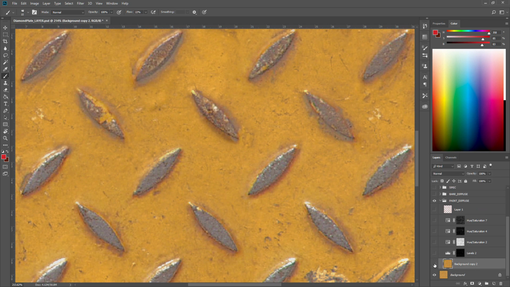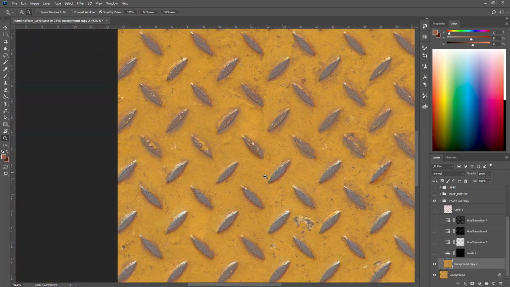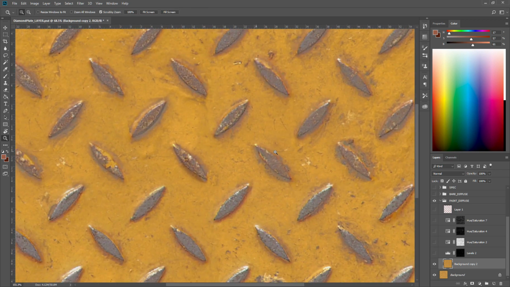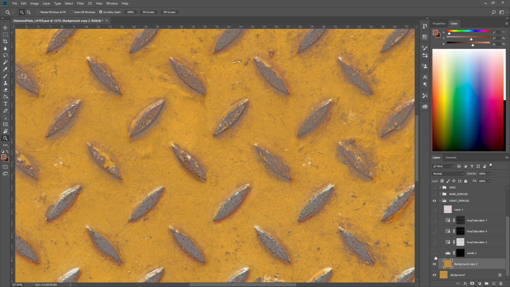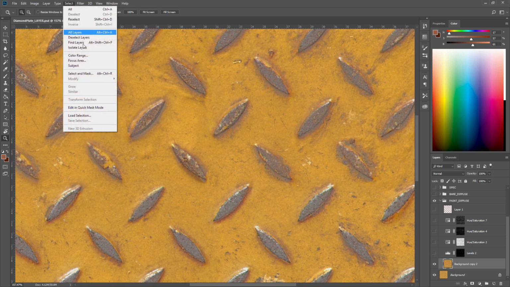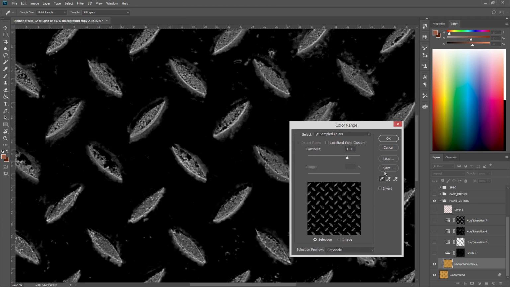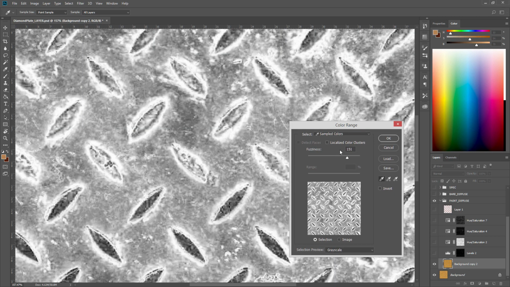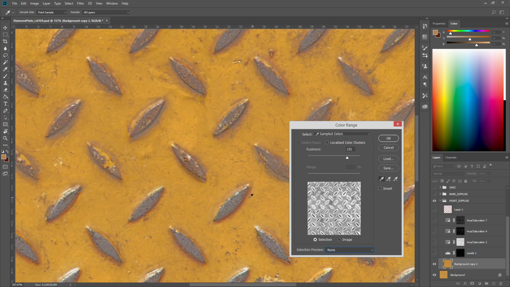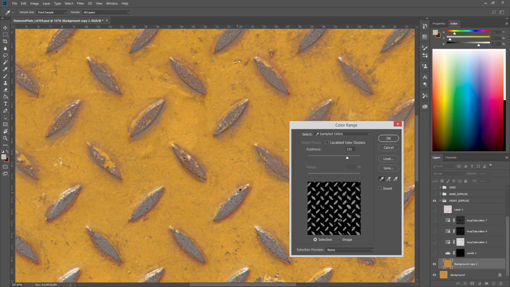Okay. So let's say after I do the shadow and highlight, I pretty much get it to a place like this. It's still got some highlights in it that I want to get rid of. So I did a levels, and how I did that levels is I selected color range. Let me turn this off first. There we go.